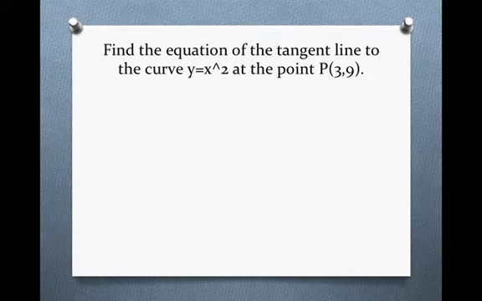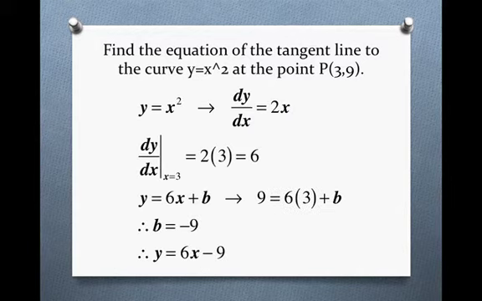So let's go back to hopefully what is a familiar problem, only the language is slightly changed. Instead of finding the slope of the tangent line to this curve at this point, we're going to find the full equation of the tangent line. And recall from linear algebra that for a line, you need two pieces: you need the slope and the slope intercept. So as we proceed through this example, you'll see that.